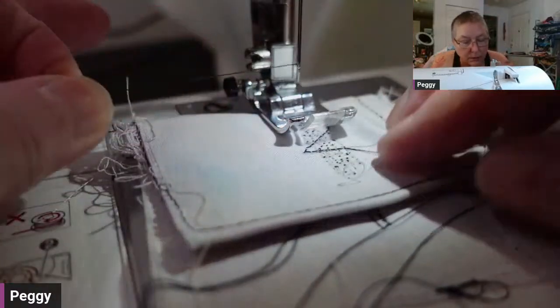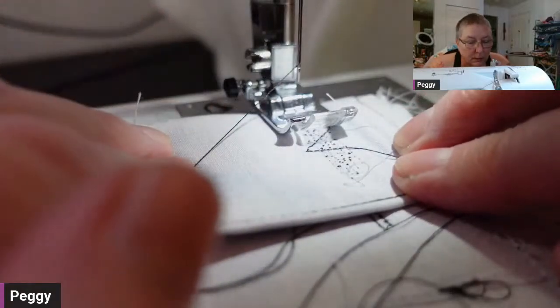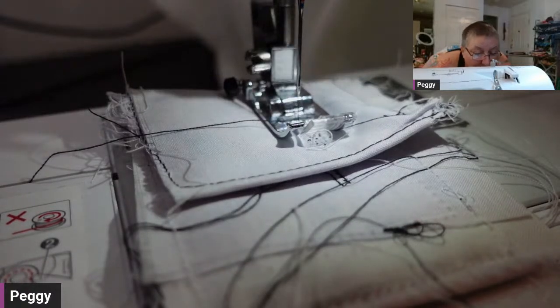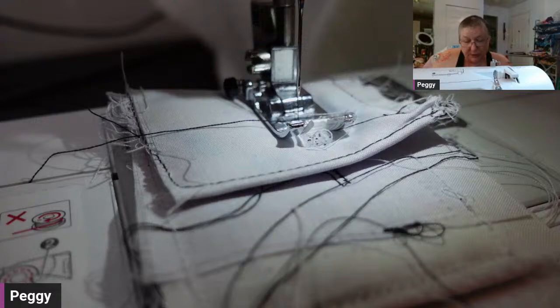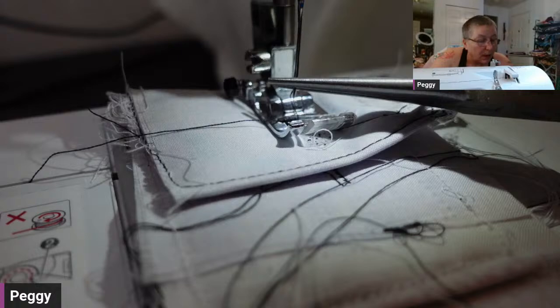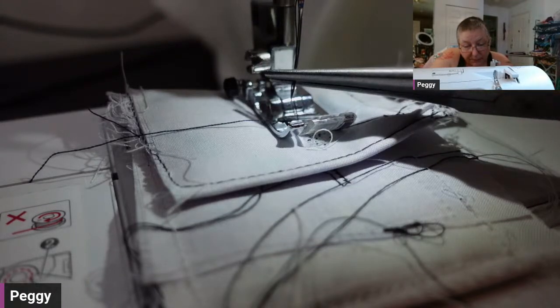There's my thread. Yeah, I think the tip of the needle just tried to break. Sometimes, over time, your needle can get a little bent and not quite line up the way it's supposed to, right?